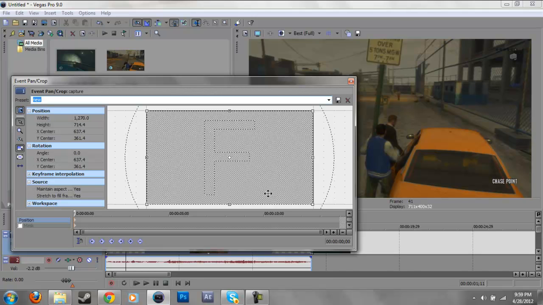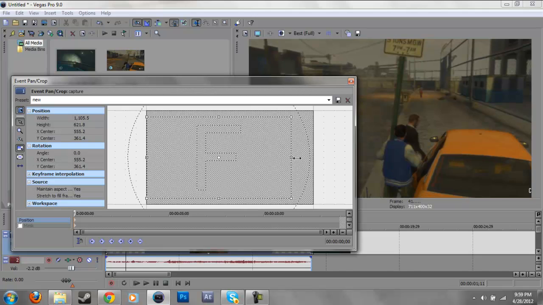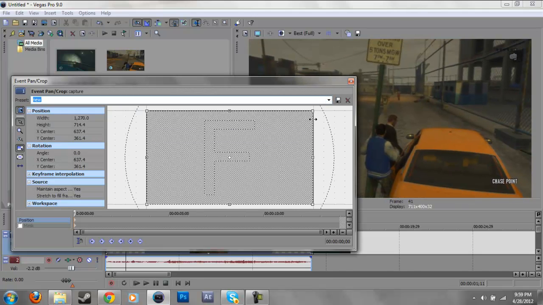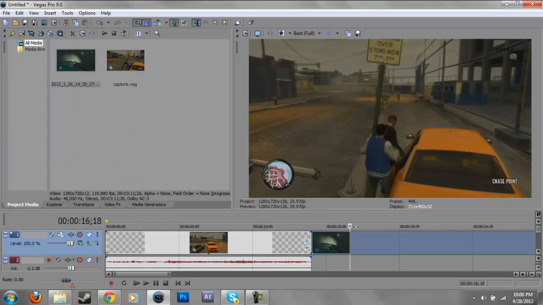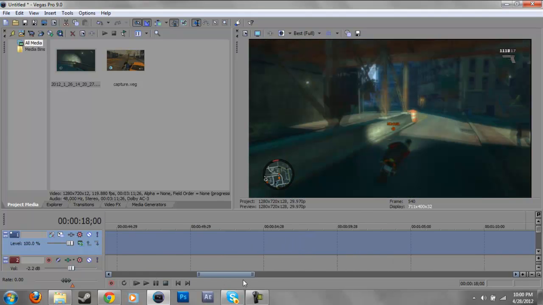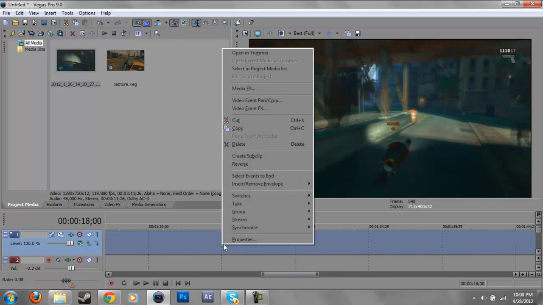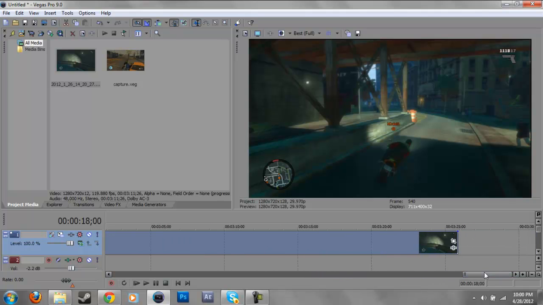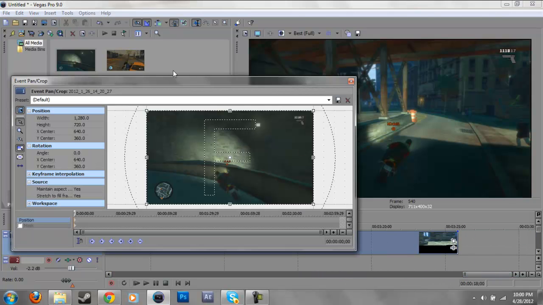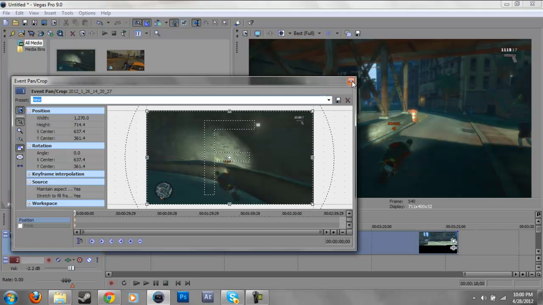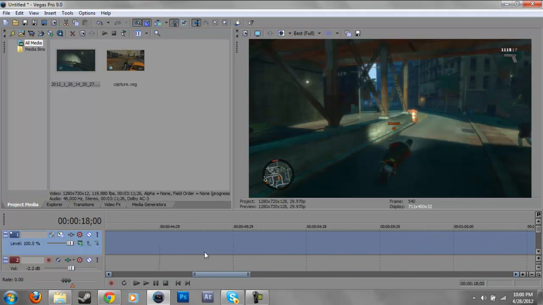You may find other settings that work for you, but if you don't like it, you can drag it around and make your own. I'm going to go back to my preset, and then you can X out of that and it'll save it right there. Actually, this one does have that problem, I didn't realize that. So we can right click, go to properties, disable the resample, then go to the square thing, the crop tool it's called, drop down to my new preset, and X out of that, and we are ready to go.